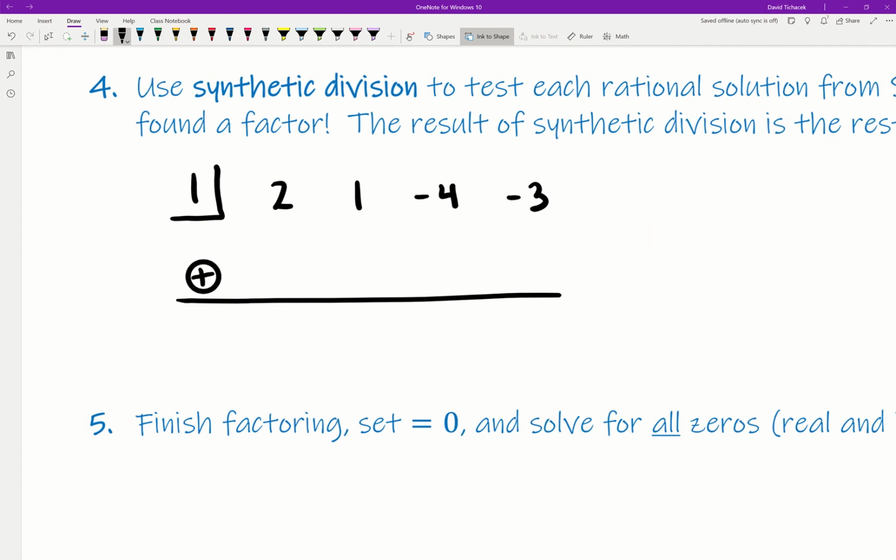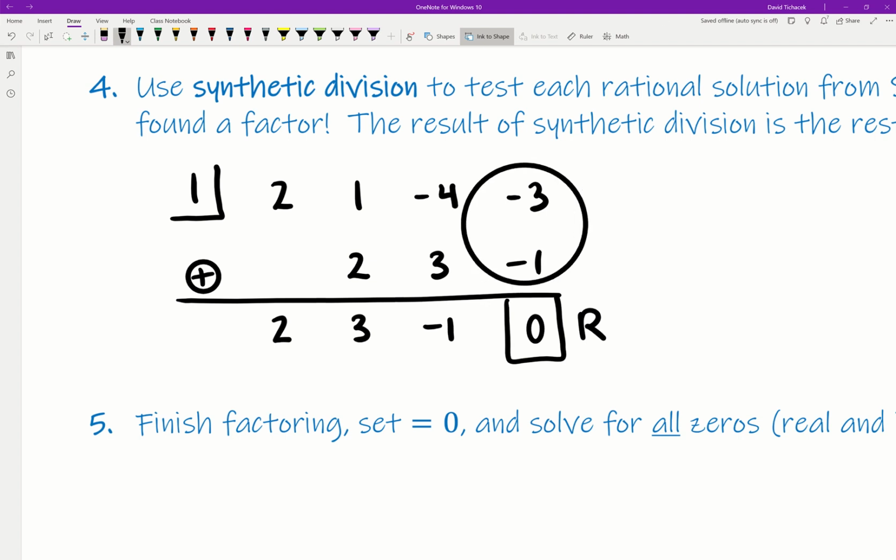So setting this up, remember that positive 1 is going to get the job if, after doing synthetic division, we end up with a remainder of 0. Since that's what I want to end up with, I'm just going to put that there and see if that gives us what we want. Okay, so going through the synthetic division: drop the 2, then multiply and add, multiply and add, and then multiply, and we arrive here at this problem, right? So -3 plus -1 is not equal to 0. So what that means is that positive 1 does not get the job, okay? So we're going to move on in our list.